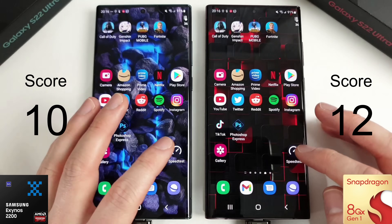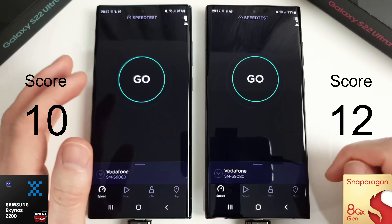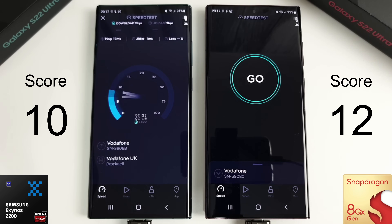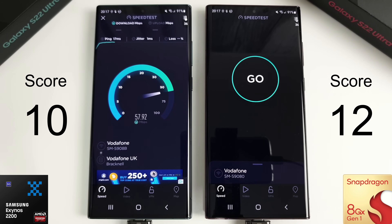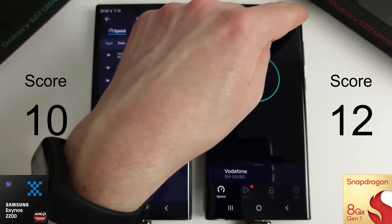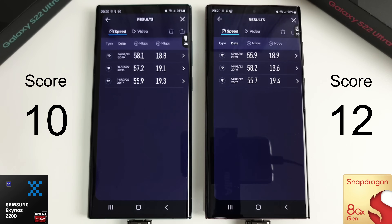We're going to come out of everything now and run a speed test to see how the Wi-Fi is doing. My download speed is 60 and upload is 20 max, so anything around those areas should be good. Overall a win for the Exynos just about, though I don't take this one too seriously as Wi-Fi test results vary greatly. But on average it did score higher on both upload and download than the Snapdragon.